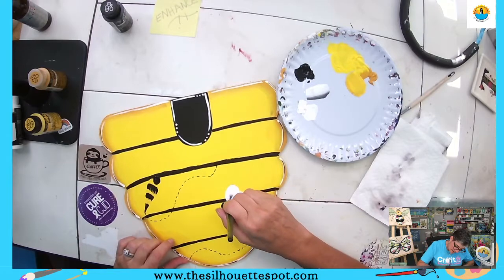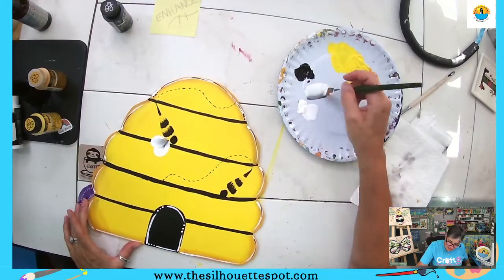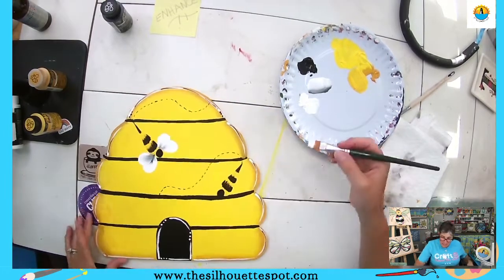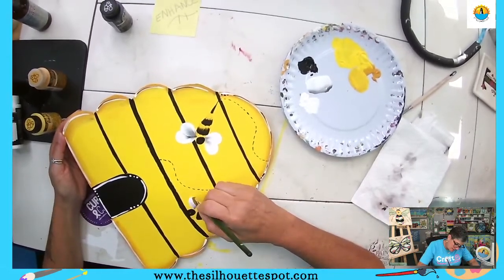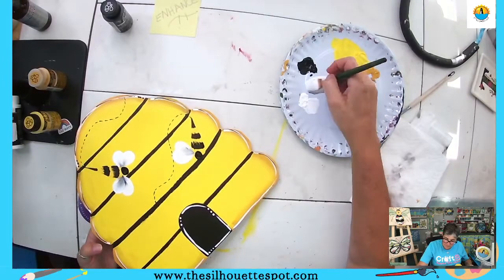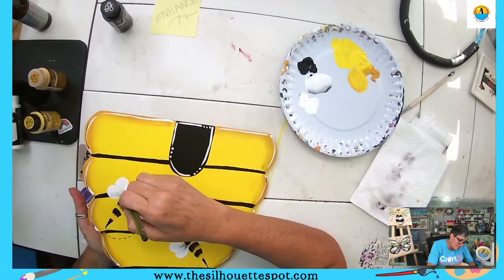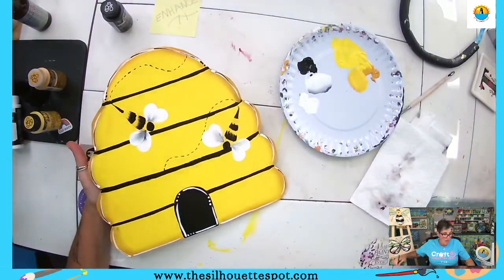to my bees. Okay. And again, I'm turning my surface. Sticking my bee wings in there. I'm not even adding more black, you guys. When I go back and get more paint, I'm just adding white paint. I'm just picking up extra white paint for my wings. If I was doing a lot of these, I might have to pick up more black, but currently I really don't. There we go. Okay, so I'm not missing anything.